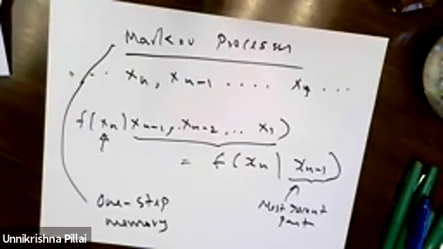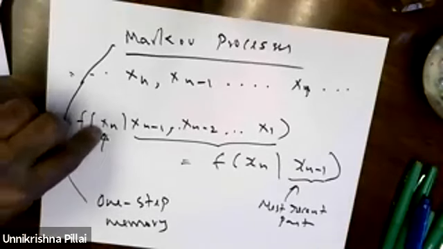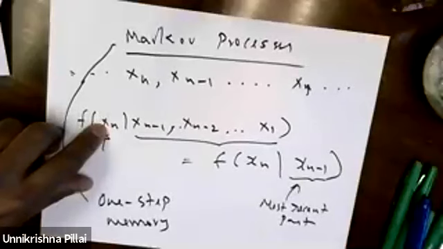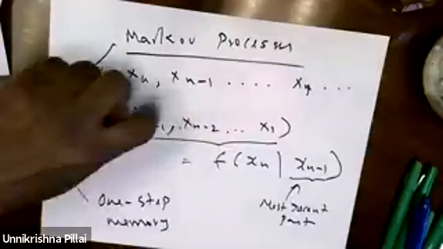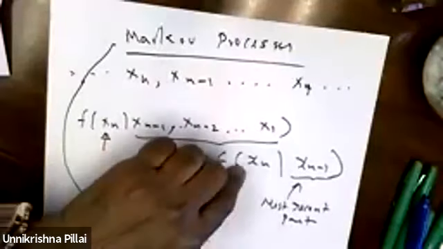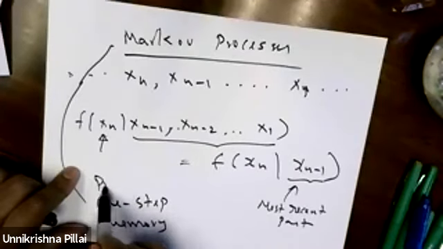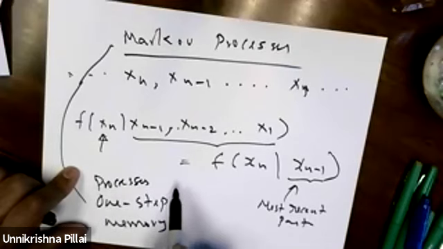So there are a lot of phenomena where only the most recent step matters. So the conditional density function of xn, given all the previous random variables, we can think of them as the previous states, is completely characterized by the density function of the same random variable given the most recent past, xn minus 1. So obviously this is like one step, processes with one-step memory. These are called the Markov property.